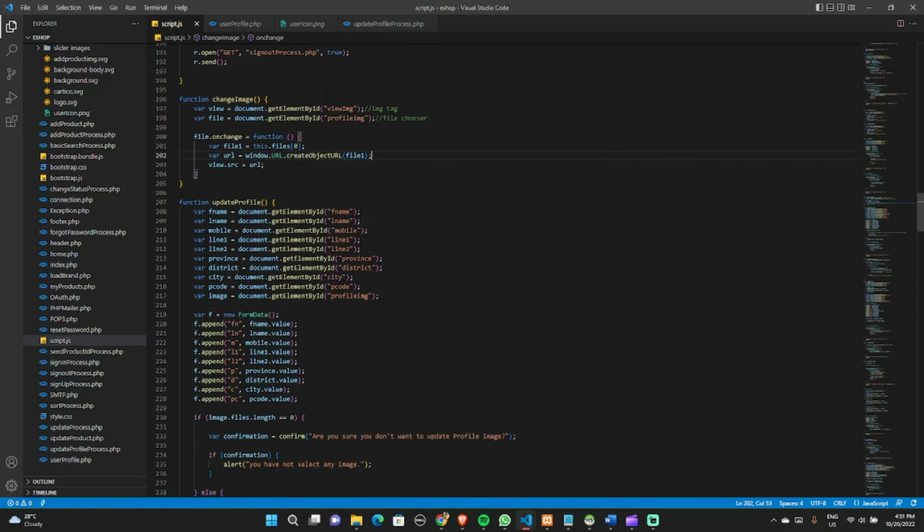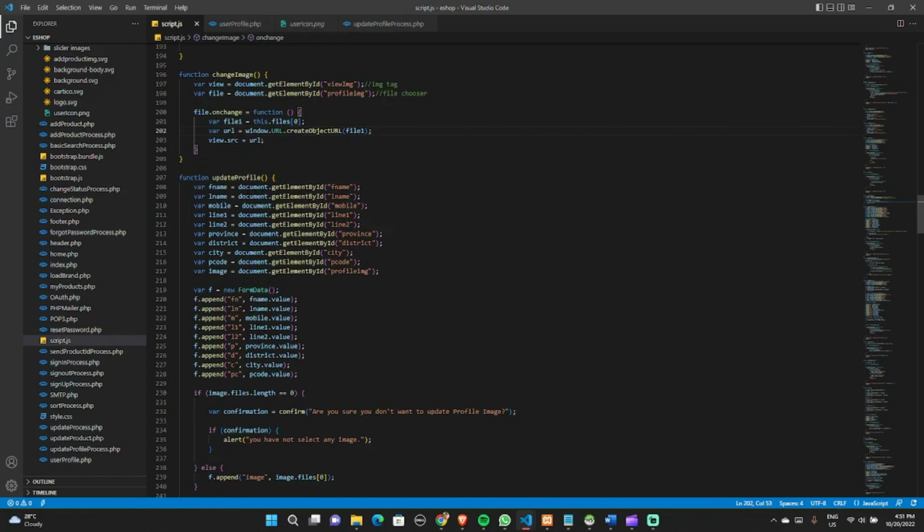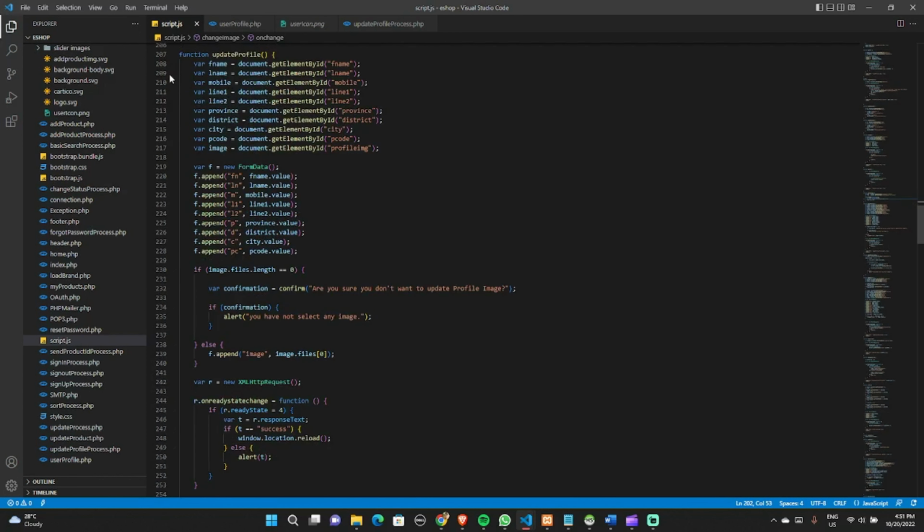After that, we have update profile. In here I set first name, last name, mobile, address line 1, address line 2, province, district, city, postal code, and profile image.